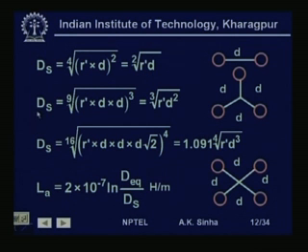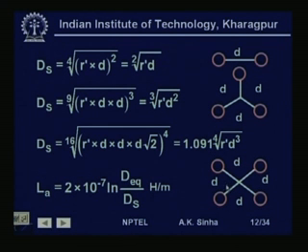Same thing for 3 conductors, we can get 9 distances, that is 3 distances for each conductor, one its self distance and 2 for the other 2 conductors, and same thing for each one of the 3 conductors. Therefore, we get the self distance Ds as the 9th root of r dash into d whole cube. This is equal to cube root of r dash into d square.